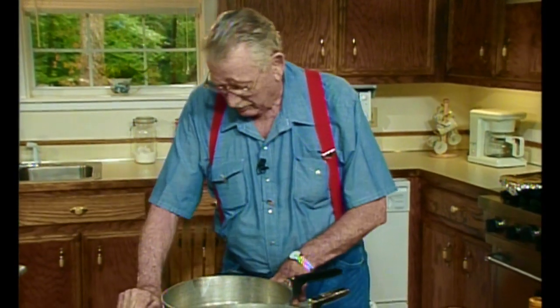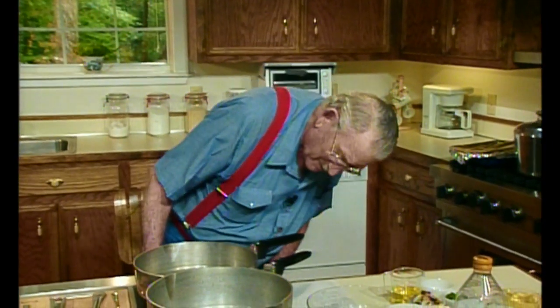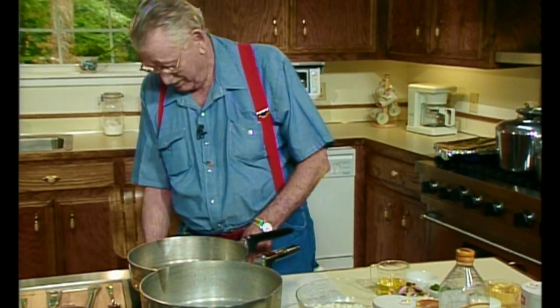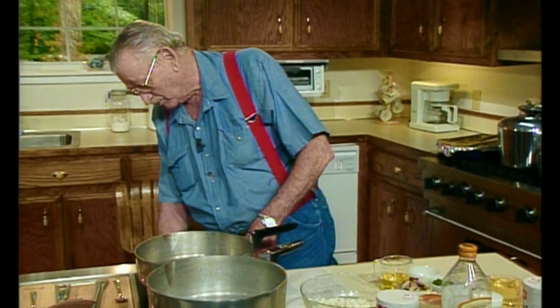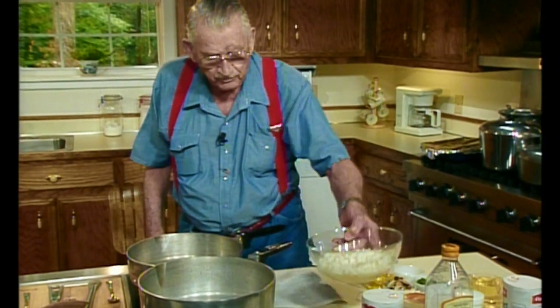And today, we're going to have macaroni and sausage and pecan casserole and hominy with mushrooms. And what I got to do first is get all that water out of that lye hominy, turn this fire on. And I got the right one. I can't get over that. I have a hard time remembering which one's right. I got to put nothing in there to get this out of there.